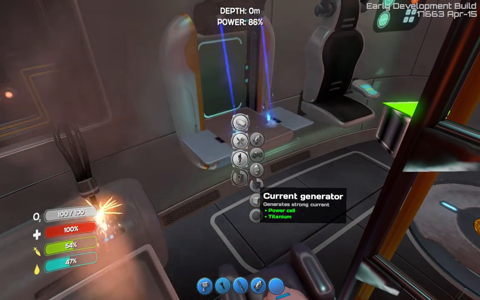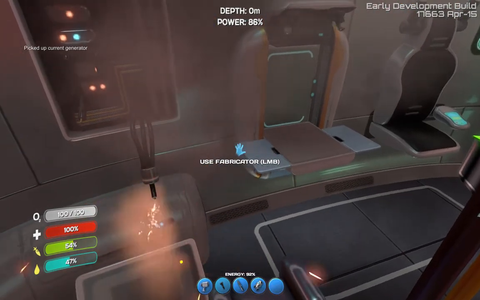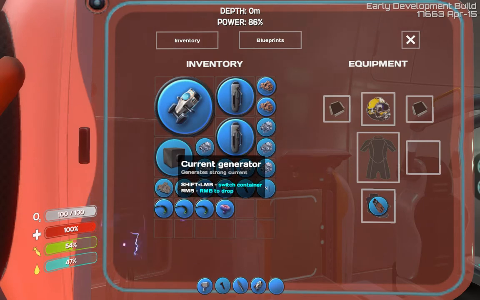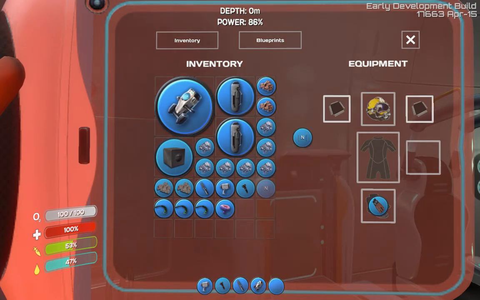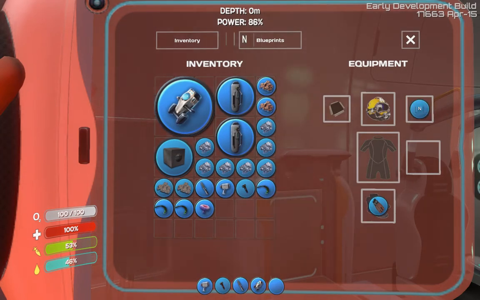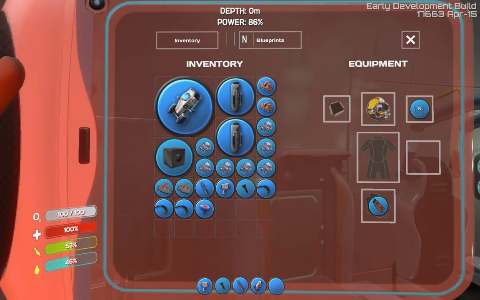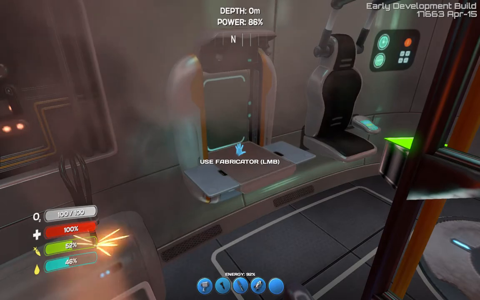And then we should have a generator. Great. Check the inventory. A generator. Oh yeah, and equip the compass. Oh, nope. Just like that. Thank you. And we had one acid mushroom. Too much? Okay. Funny. I thought I took the exact number. Yeah.